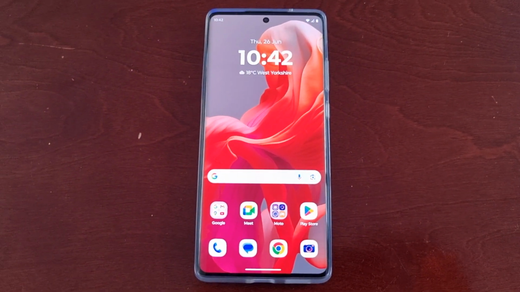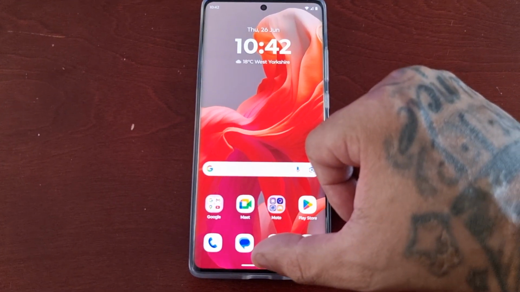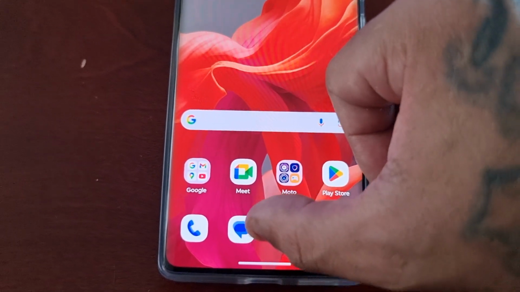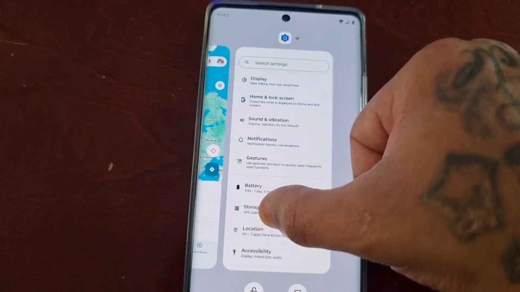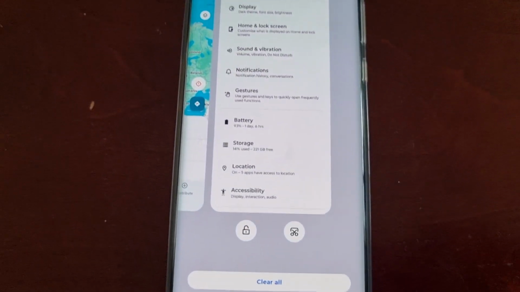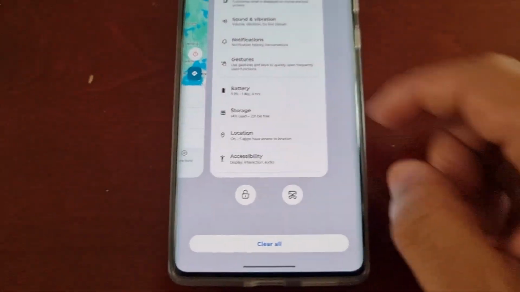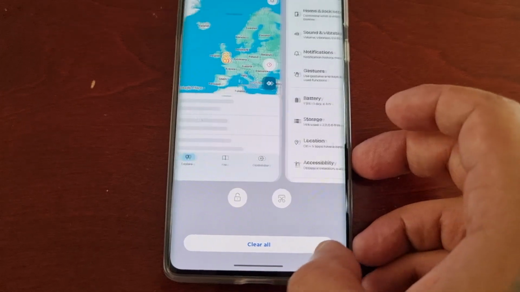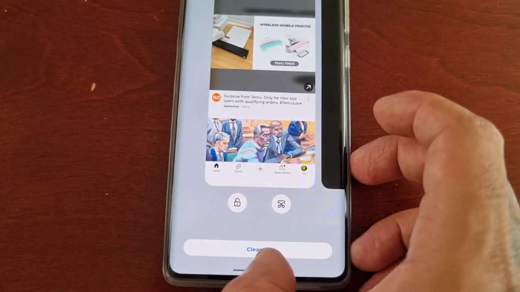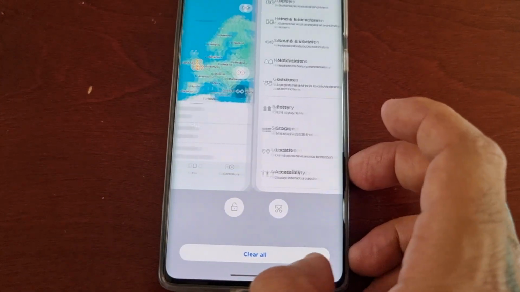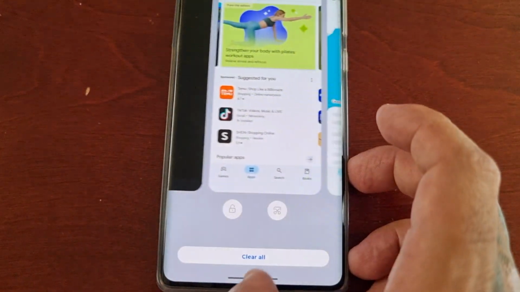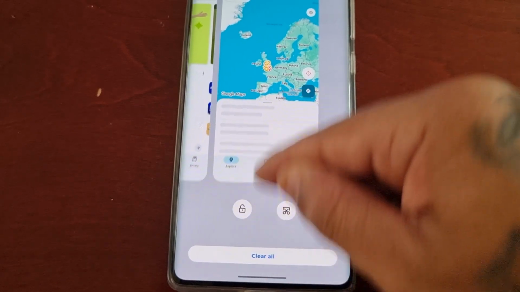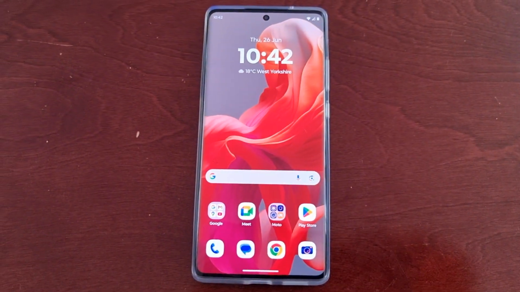And if you want to bring up your recent apps, the task manager, just swipe from the bottom of the display here, where the navigation bar is. And just hold it. And as you can see now, our recent apps are showing up. And you can also use the navigation bar to swipe across to go through your applications. And if you want to go back to the home screen, just swipe up again. And it brings you back to the home screen.